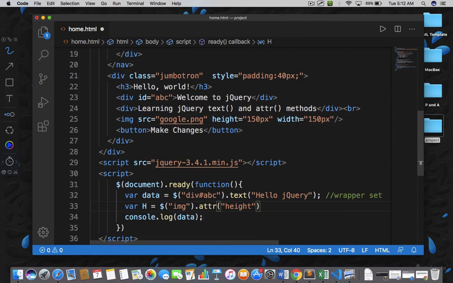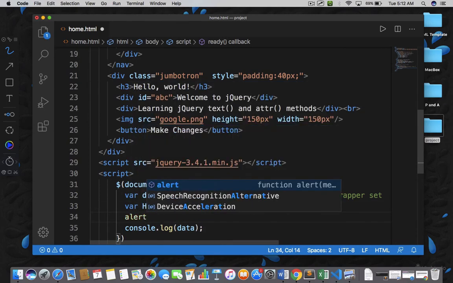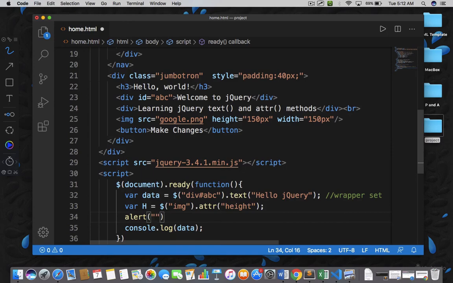So I'm saying I want height, and once you get the attribute you can alert it, and I'm writing the height is, and then you can write plus h. Now let's execute this code and see.